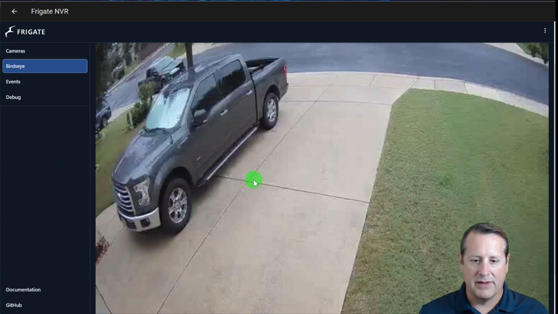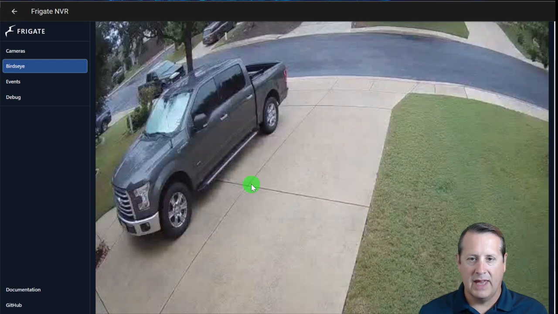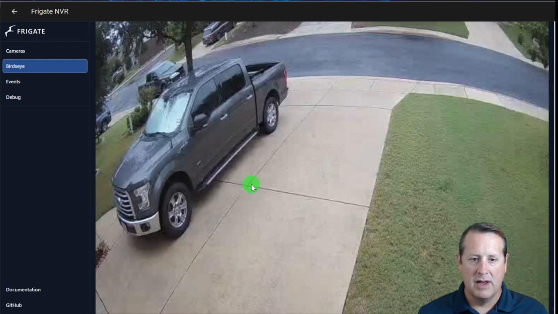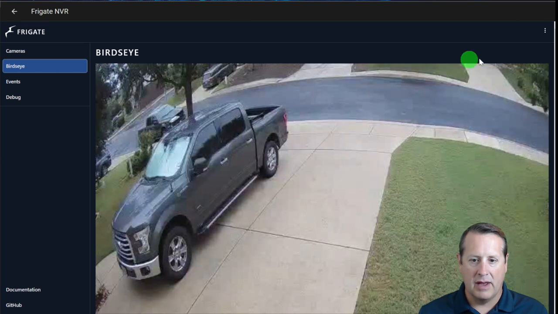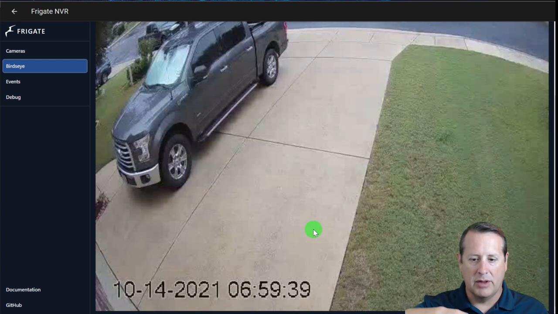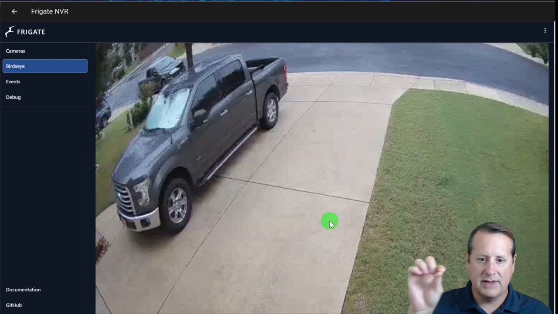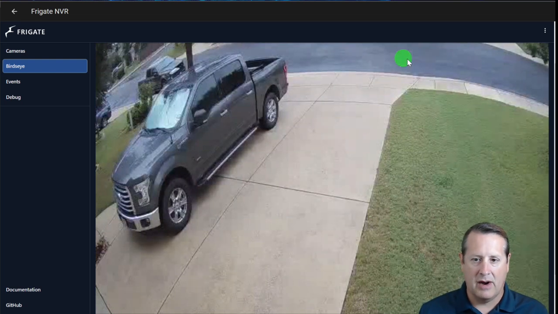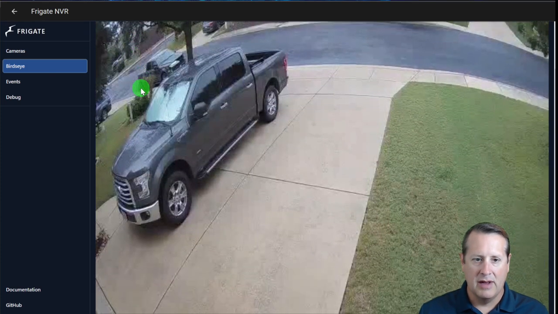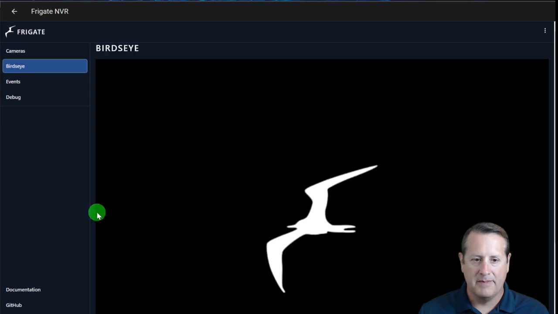All this is doing is giving you a view of what motion or whatever object is in the camera view. And I was hoping to get a couple more cameras to pop up here at the same time, so we get motion from more than one. But when you do have more than one camera, it'll put the multiple cameras in this bird's eye view. It doesn't make them go below each other. What it does is it takes that area where the black window is, and it crams all the cameras into that area. So right now, since there's one camera, this whole thing is filling up the 640 by 480 space.